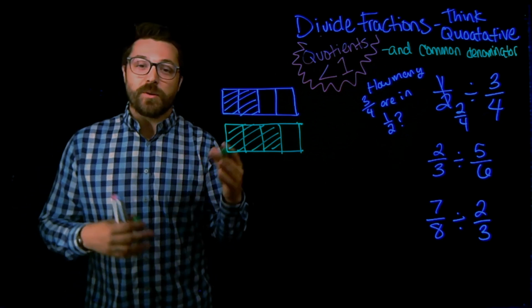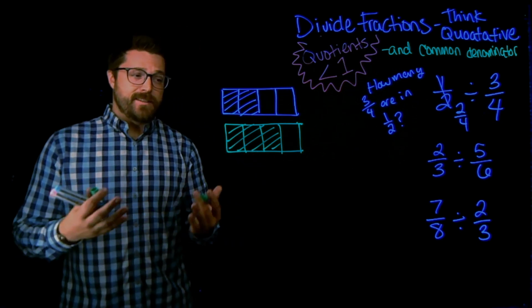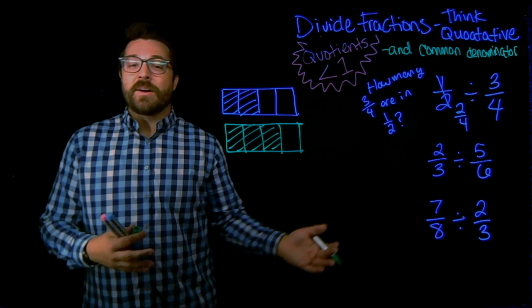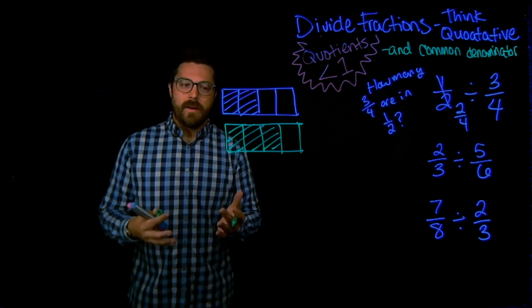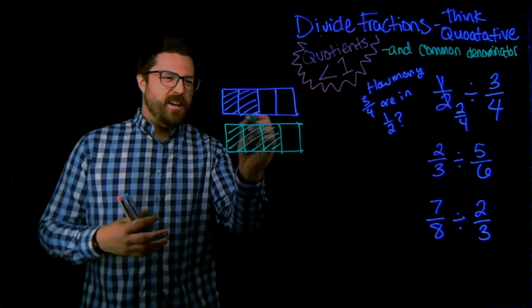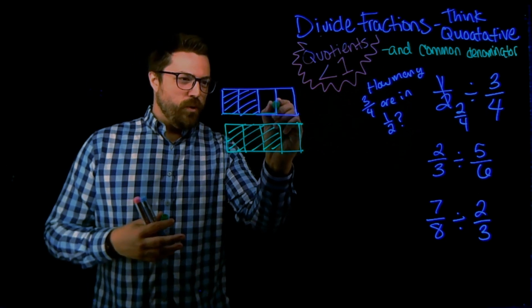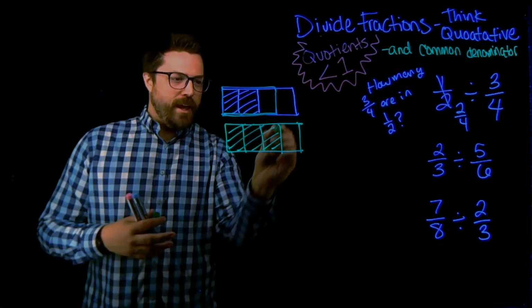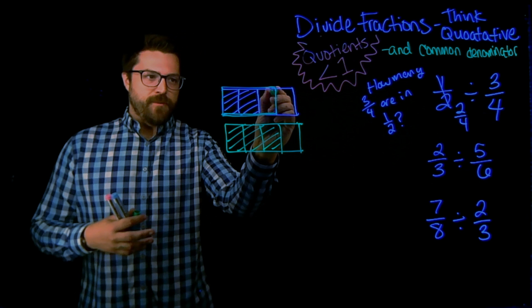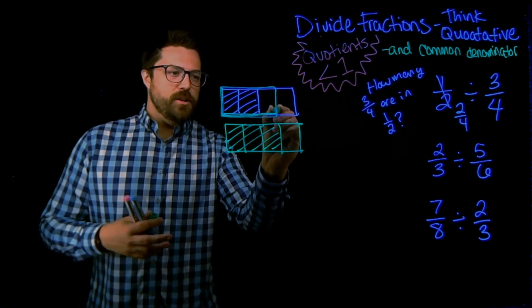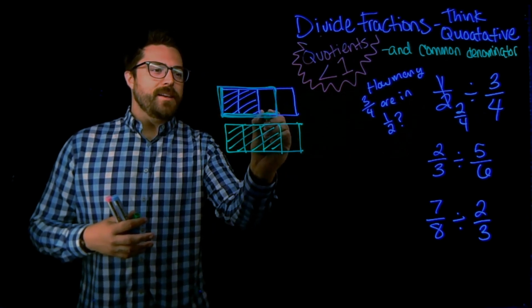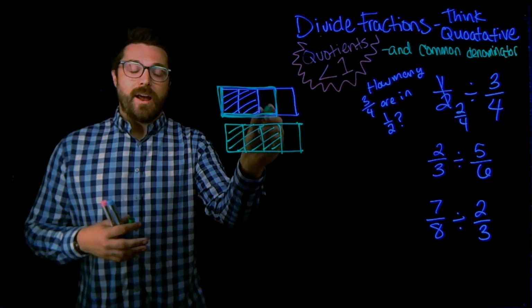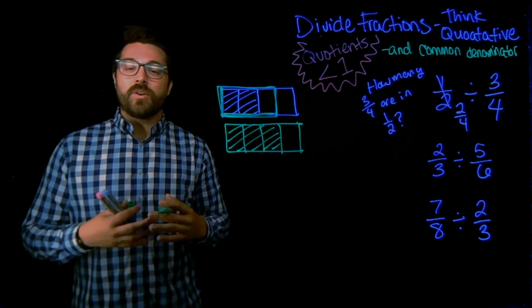And now with the visual again, I can see that it's 0 and something. There's not a whole amount. So now we have to kind of think, right? If I overlaid the 3/4 on top, if this would be 1, now we're just thinking, well, what is this fraction? What did I need and what do I have?